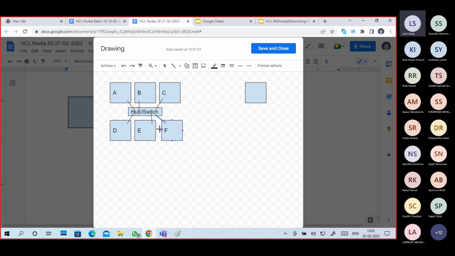Okay, what is the thing? It is very easy to configure. Compared to other topologies, we need an additional device, not only cable connectivity but also a centralized device, which is either a hub or a switch. So we are all communicating through this hub or switch. A is not communicating with B directly. It has to send a packet through the hub, and the hub to B. So all communication goes through this hub or switch.